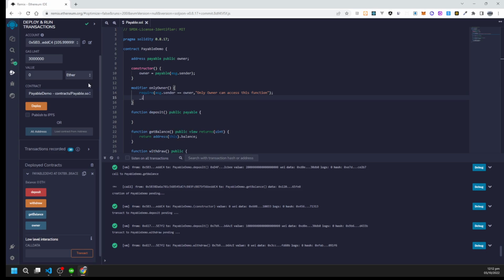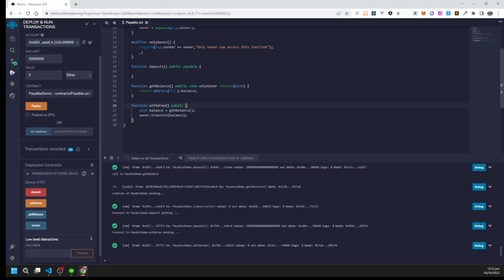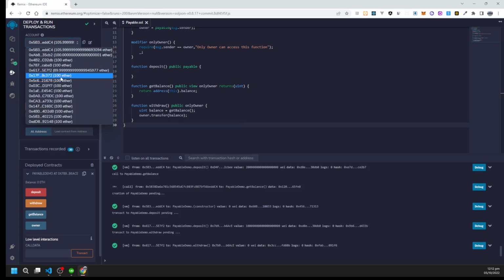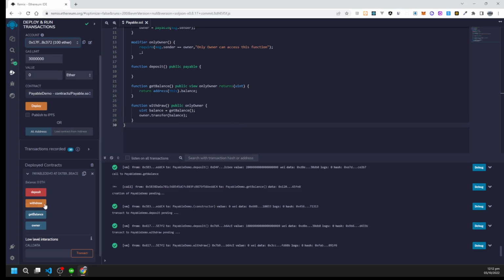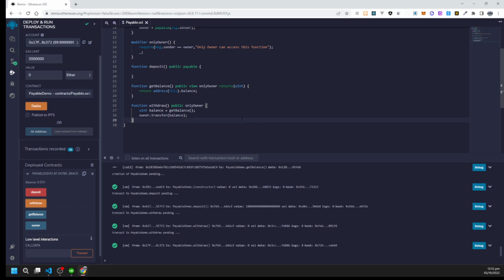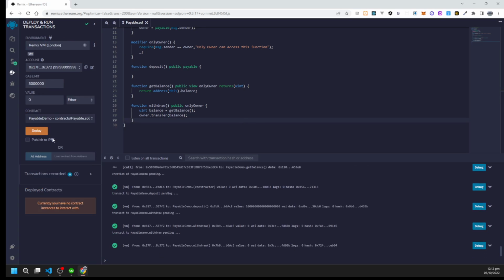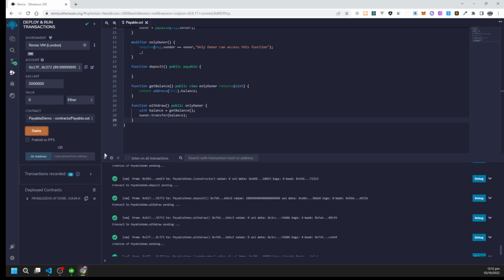Okay, and now use this here and here also. Before redeploying it, let's check that withdraw can be called by anyone right now. So now let's redeploy it and check it.